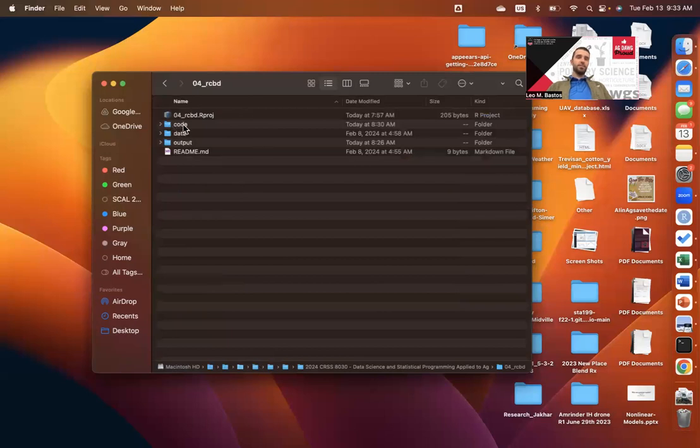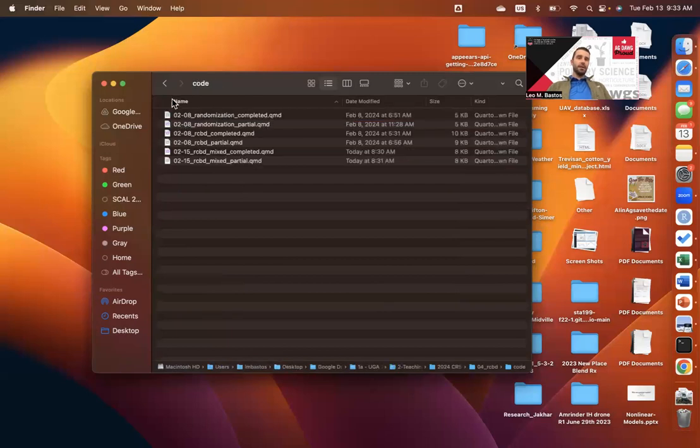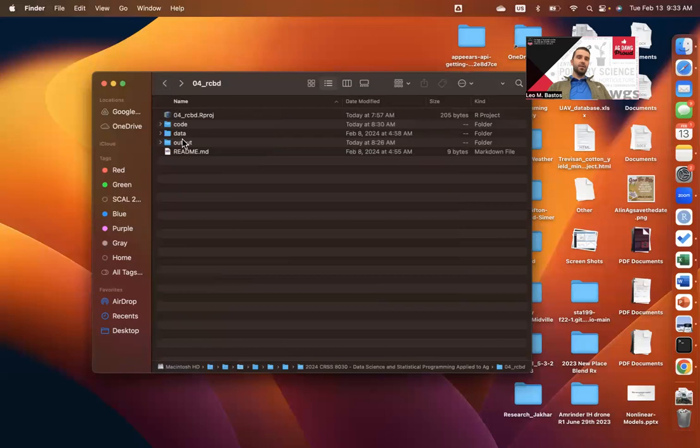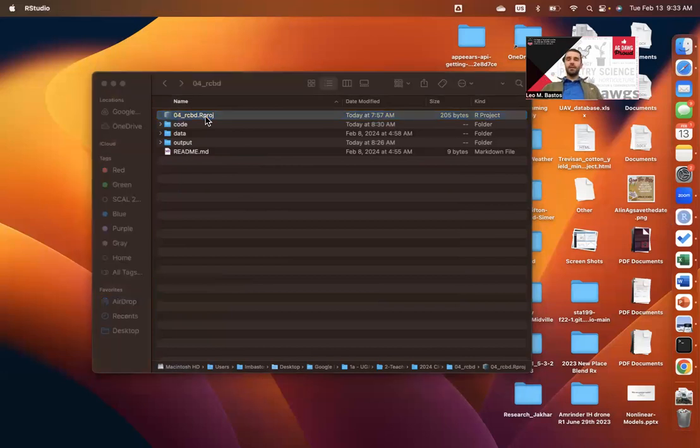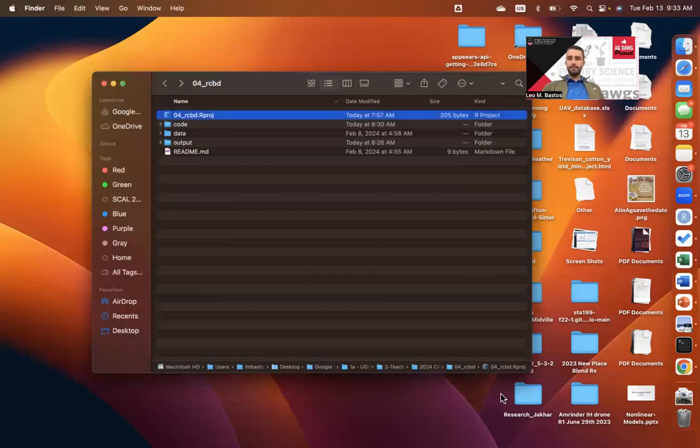It did ask you to pull the data and the code inside here that I shared on GitHub. And we're going to be using this for today's exercise. So if you can go ahead and open that 04 RCBD R project to launch that in our environments, and then we're going to get started with the programming side.